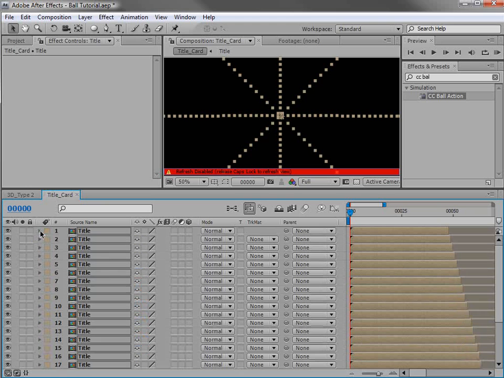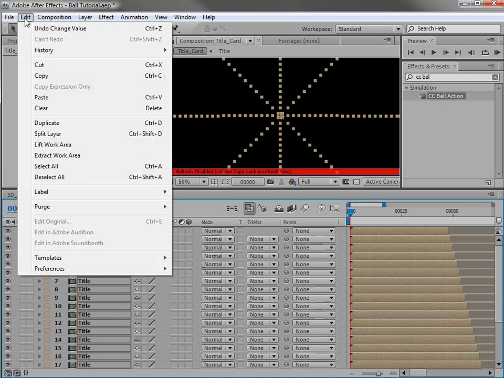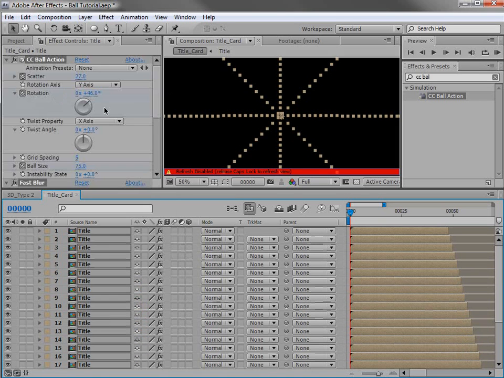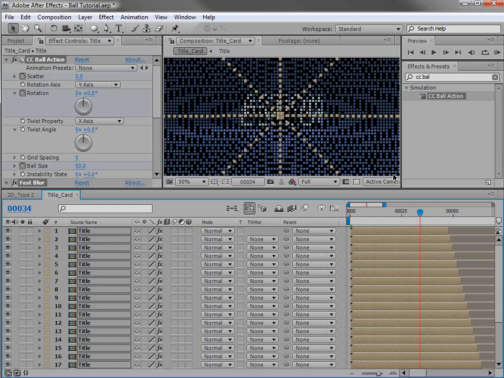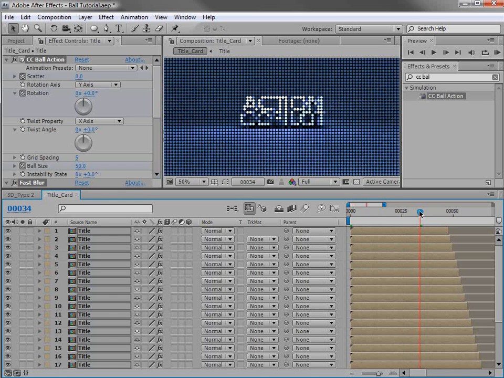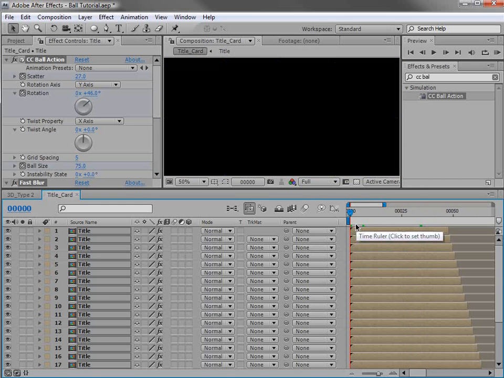Now, what we need to do is paste it right here. So Edit, Paste. It's going to be slow, but look at this. We've created a monster. Now, in order to offset them by 1 frame, we need to make them all a single frame long and then sequence the layers like we did earlier and then re-extend them.